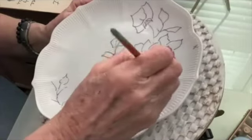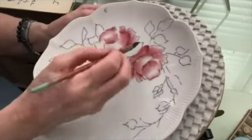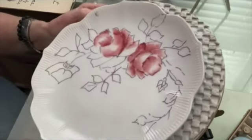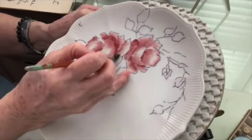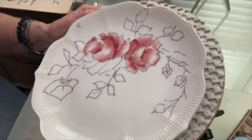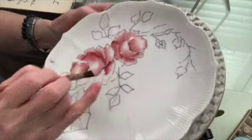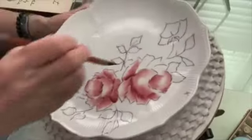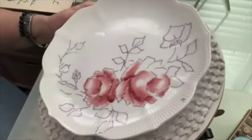And don't worry if it's a little wonky right now. It'll all even out. Same thing here. Now this one's going to be on top of that one, so I want the edge of the leaf to stay light. I need a little more oil. And here I'm just going to make it a little darker because this is my bottom guy. Okay. I know I see the line. I will get to the line.